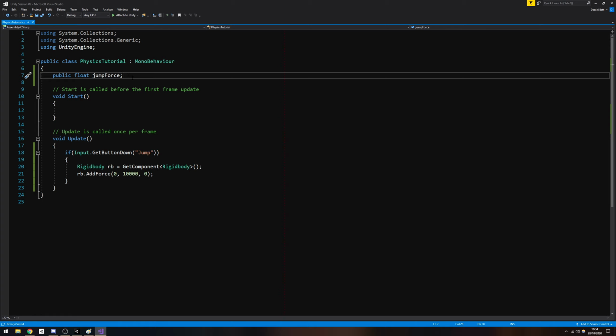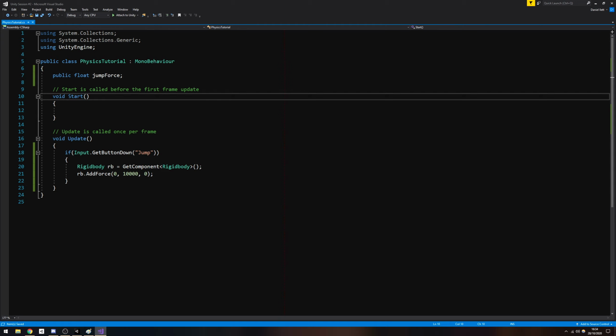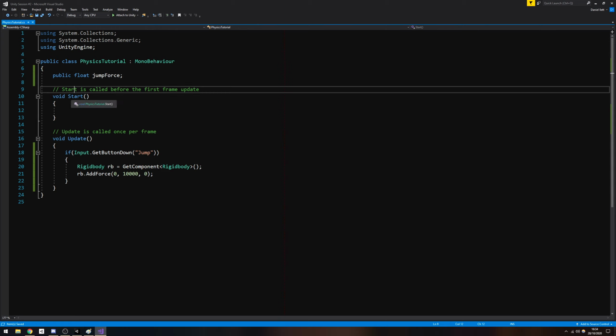You'll probably mess it up a little bit, but the convention for variable names is that we use camel case. So if it's a real word, the first character is lowercase, but every time you start a new word afterwards, you put a capital. That's called camel case. And then for method names, you start every single new word with a capital.